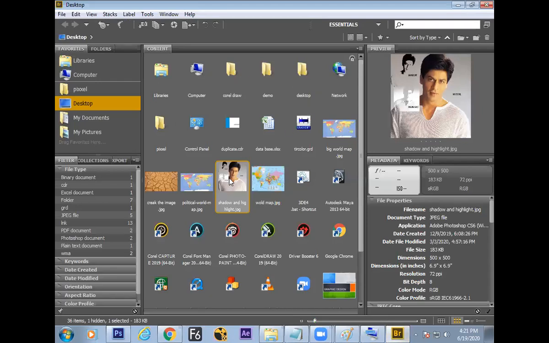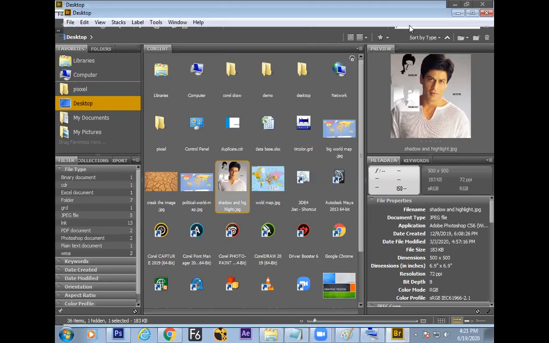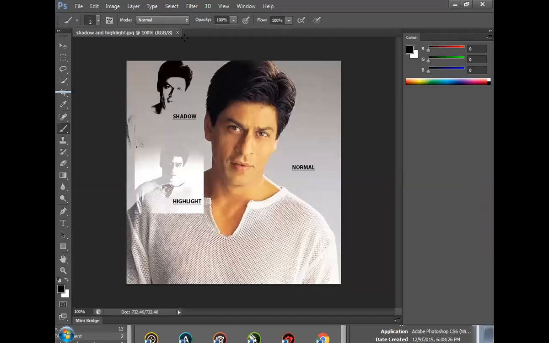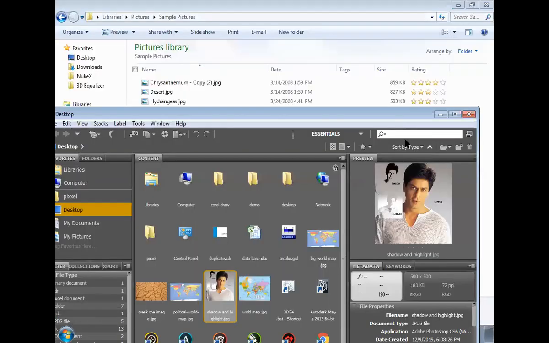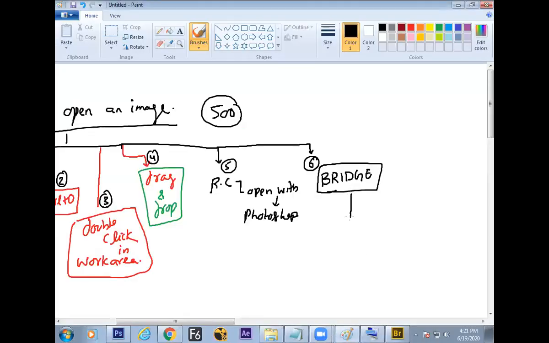Can you see now? The time you click any image, you can find the image detail, and it is technically called metadata. Where the shoot happened, the dimension, which resolution, what color theme, everything you are able to get. That's why Bridge helps to find information about the image in a very detailed manner. Sometimes it is required before starting the work, so people use Bridge to filter the images. So now, good to know the first advantage of Bridge. What is the first advantage? It gives the artist the details, and technically the detail is called metadata. File details.